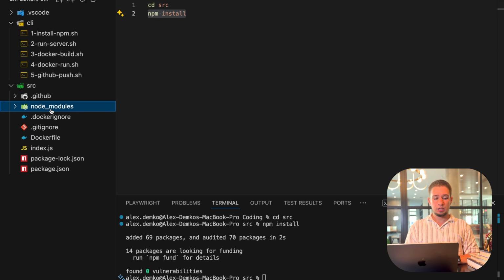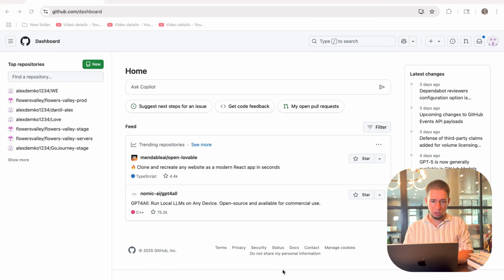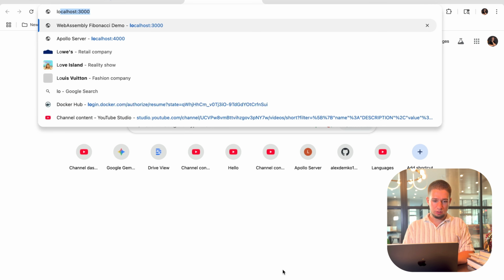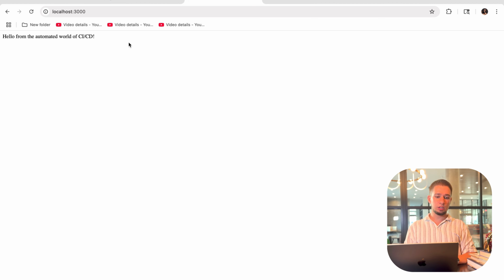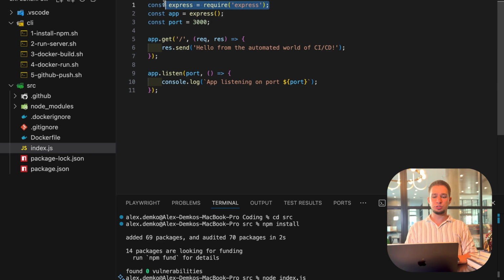Let's go further. When we have that, we can just run our server to discover if it works. So we are just running our Node.js. We can go here and write localhost. So yeah, we have "hello from automated work of CI/CD context". And we're just using simple Express with an application, with a port, getting your port and listening on that.